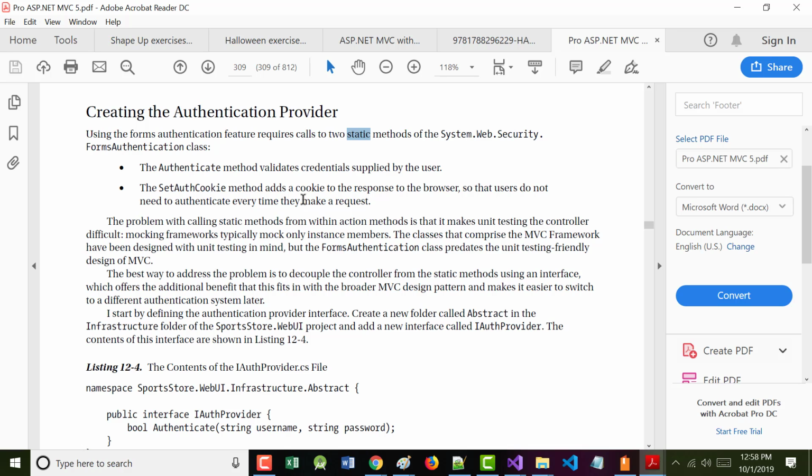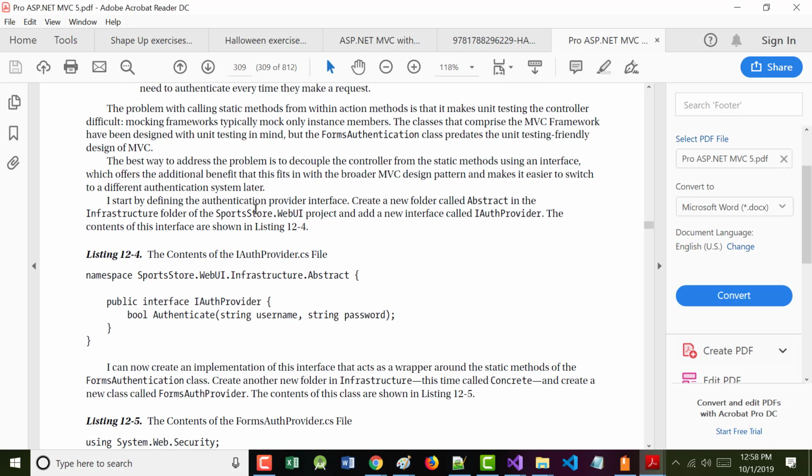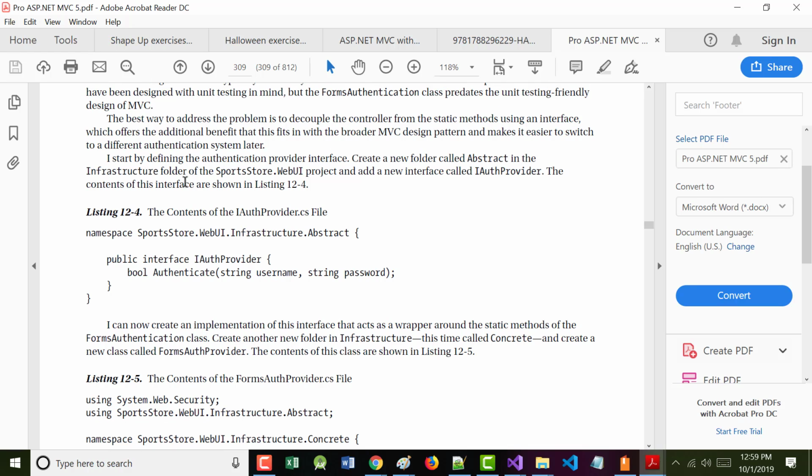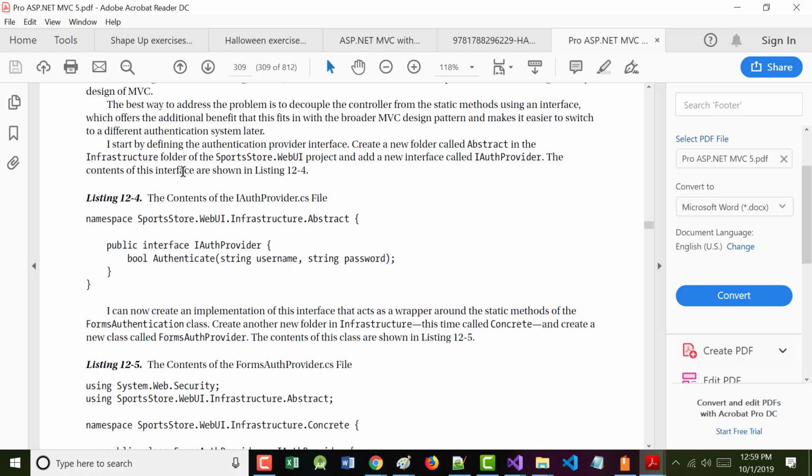The problem with calling static methods is that you are in an action method, so it says it makes unit testing difficult, if not impossible. The best way to address the problem, he says, is to decouple the controller from the static methods.